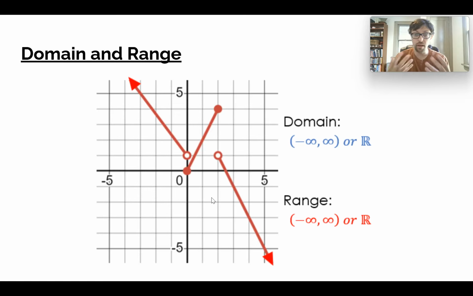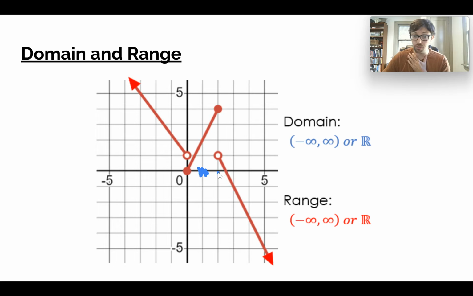In this example, I want to try to identify what the domain and range is. I've already identified it for us. It's all real numbers, -infinity to infinity. The reason that it's -infinity to infinity, if I check my domain right here at 1, I can tell I get an output for that function. So 1 is part of my domain.